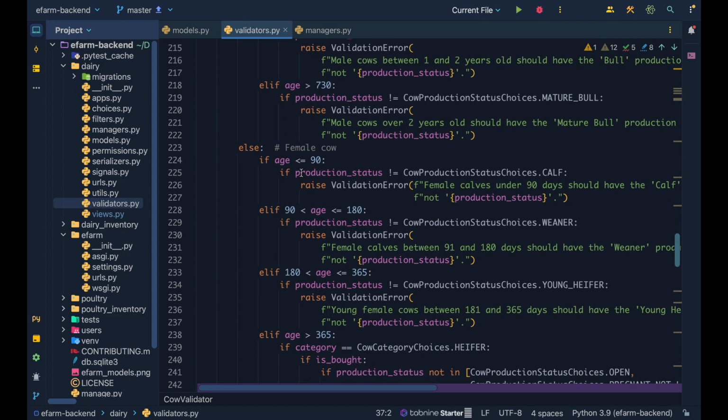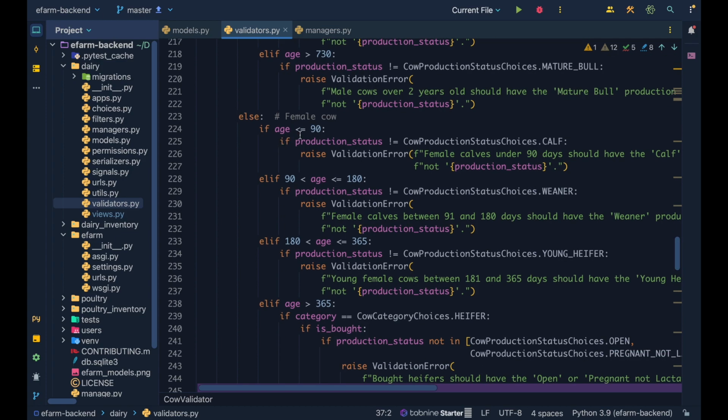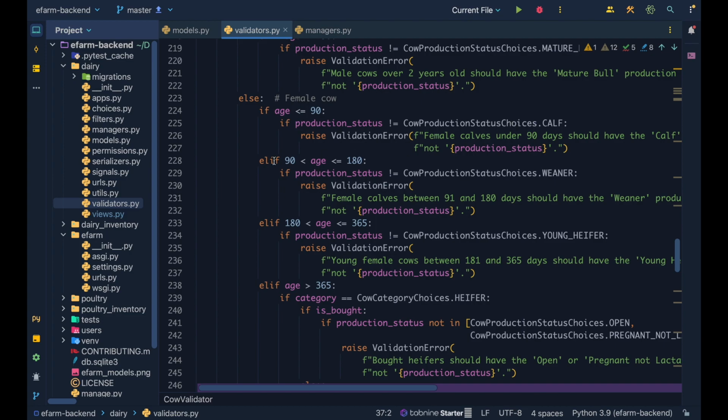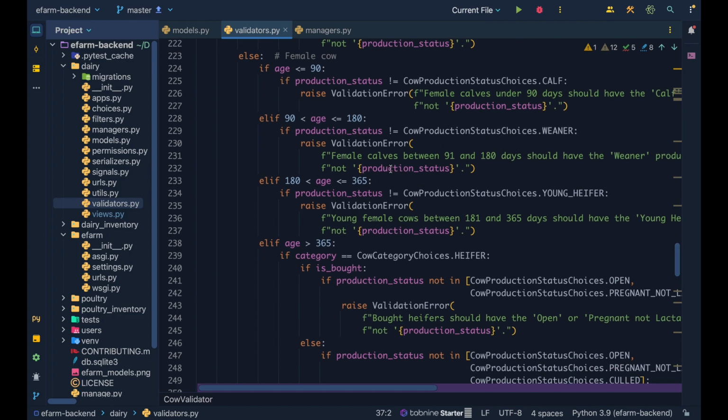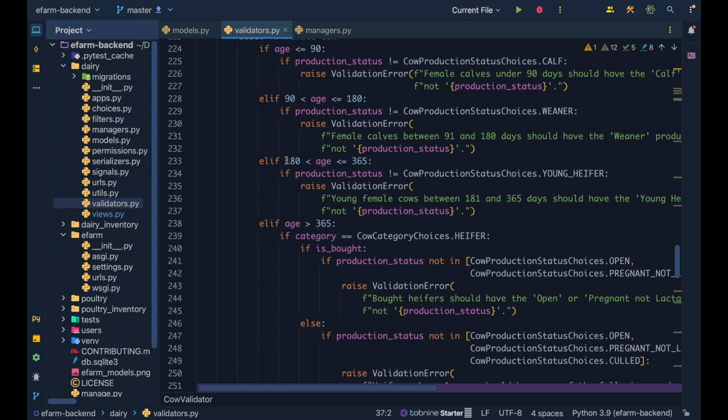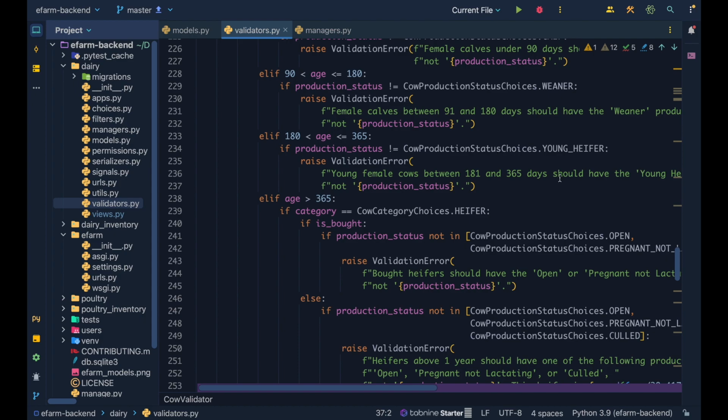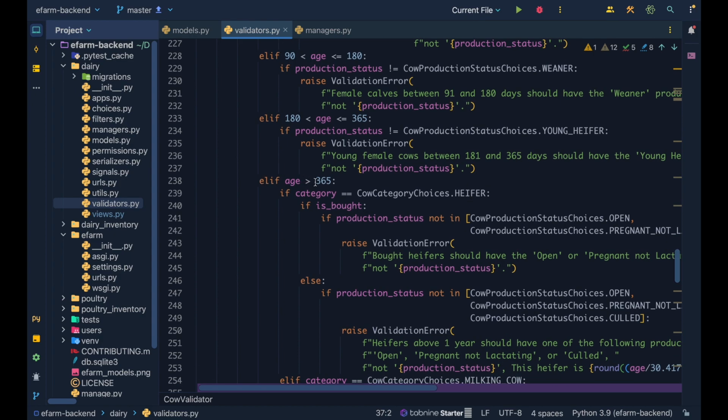Then we have the else statement over here that is actually for the female cows, where just like the male, if the cow is less than 3 months old, it has to be classified as a calf. Between 3 months old to 6 months old, it has to be classified as a weaner. And between 6 months old to 1 year old, a young heifer. If the female cow is older than 1 year, there are several things we are considering.